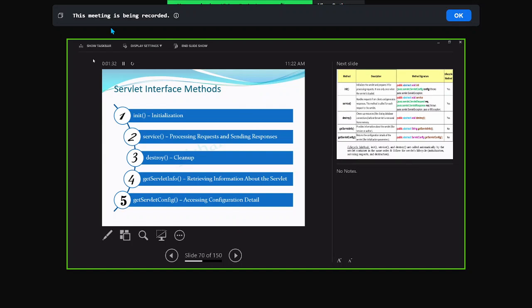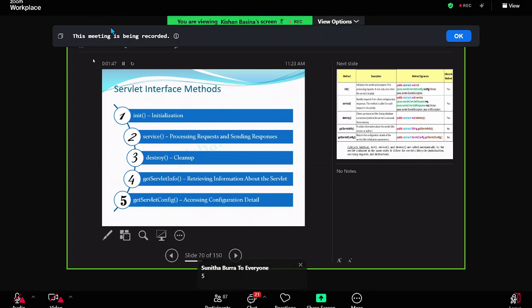I want you to imagine. What is the interface name? Interface A. How many methods are there? 5 methods, and all those 5 methods are abstract methods.